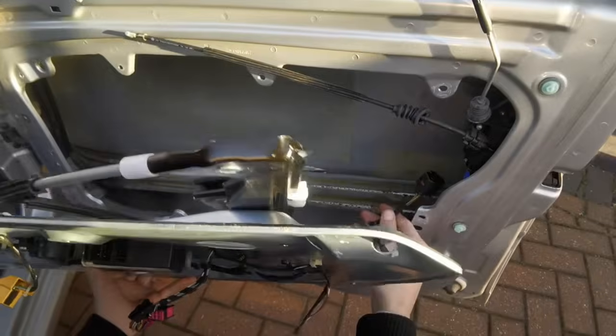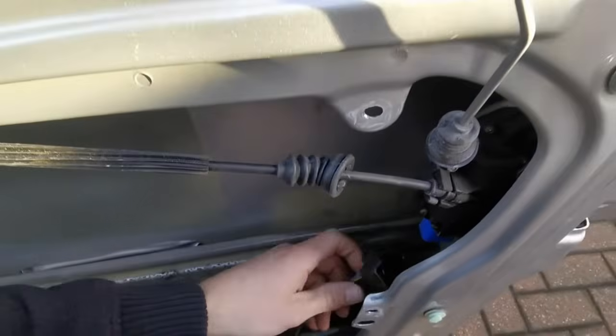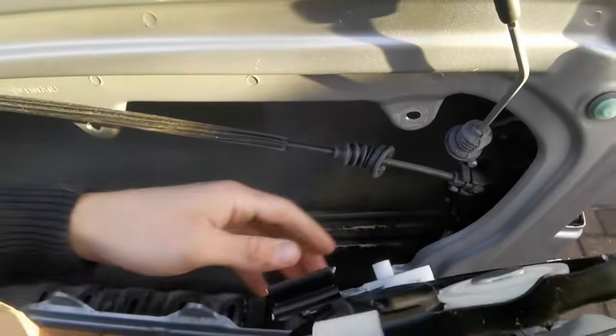Now get the door card and remember to plug in the door lock. Just push it up until it clips in. And that's in now.